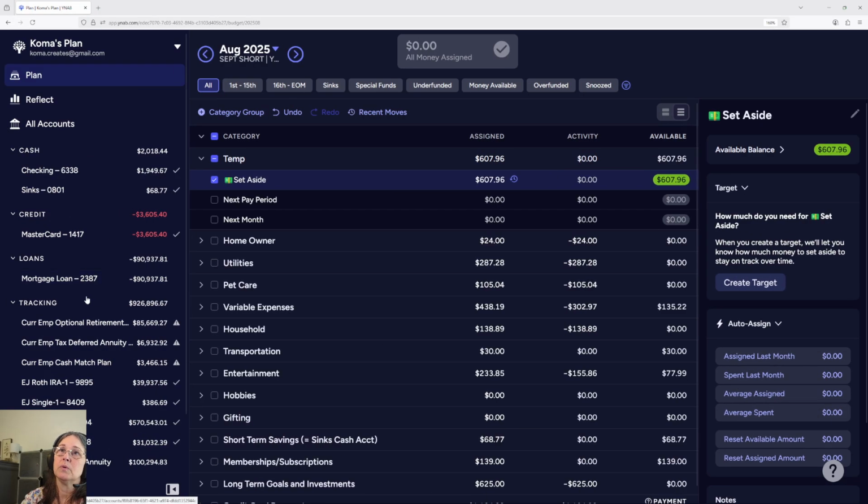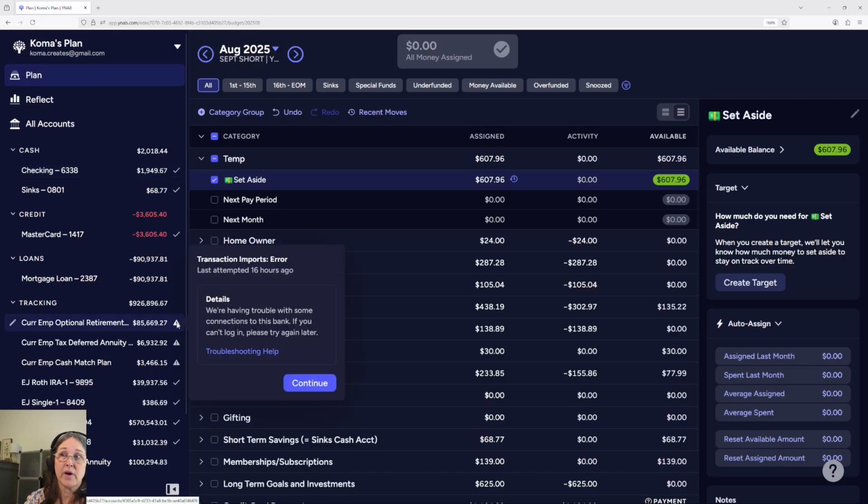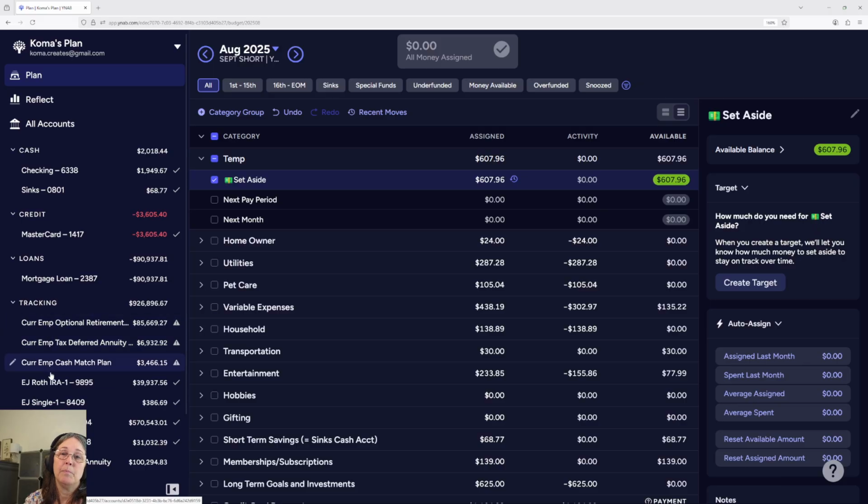The other thing I'm going to do is, since we're getting close to the end of the month, I'm eventually going to reconcile all these. So at some point at the end of the month, and it'll depend on when I get paid, I do my reconciliation. I will come through and reconcile all these, make sure that things that are listed here match what's on my accounts. And I can already see that there's some transaction errors in here. And I think those are by design. I think that the tracking accounts are not really meant to be updated like the other accounts, which is fine. These are not things I'm going to be looking at every single day, so I don't have a problem with that.